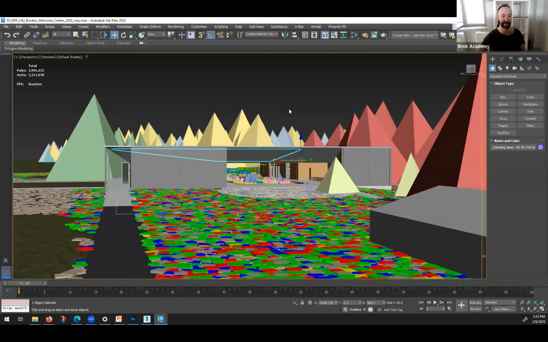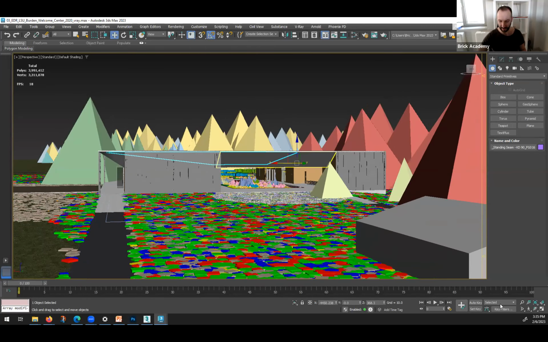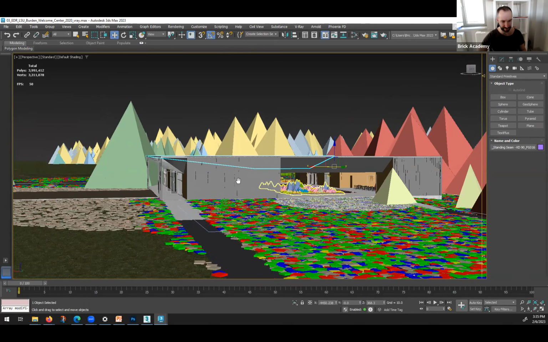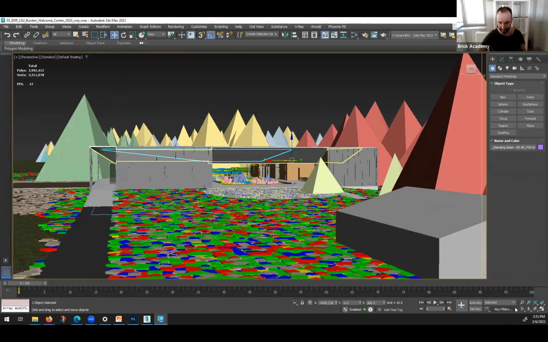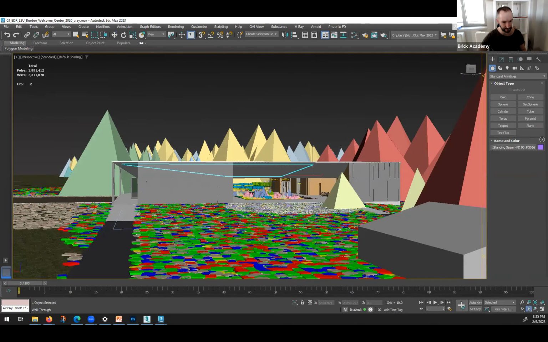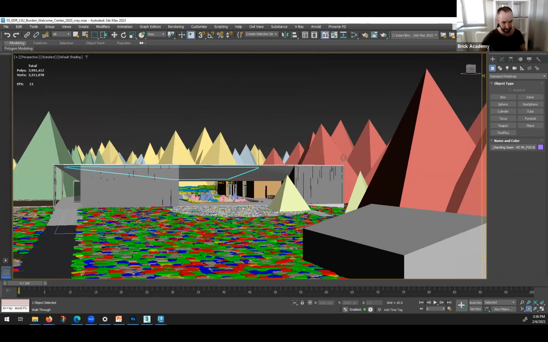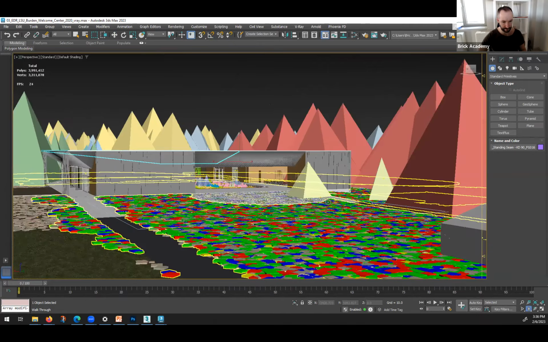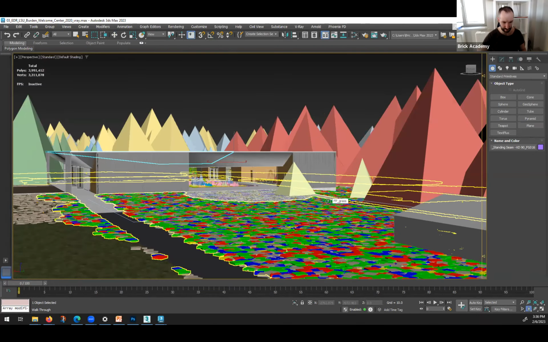And still opening, we can check the fog effect on this one. I think that's fine. But it's also strange.